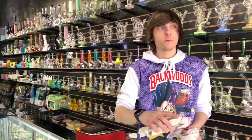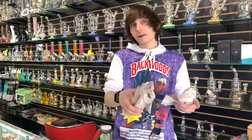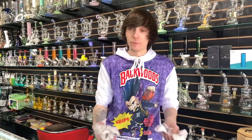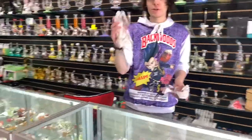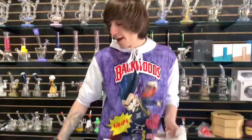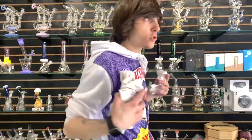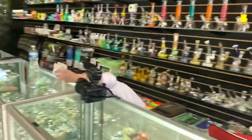If you guys are carrying weed on you and you don't want it to smell, you need one of those backpacks. Now, I recommend if you're going to have this backpack and hide the smell of your weed, do not leave this backpack in your car when you're hotboxing, because then your backpack's going to smell like weed. You don't want that. You don't want it to smell like smoke. So make sure you guys don't smoke around this bag, because then it will smell. It's just meant for you to carry your stuff and literally travel safely. Get from point A to point B, you know? That's what everybody wants.